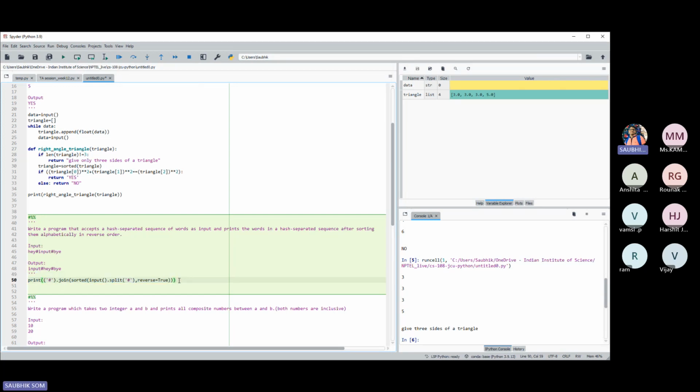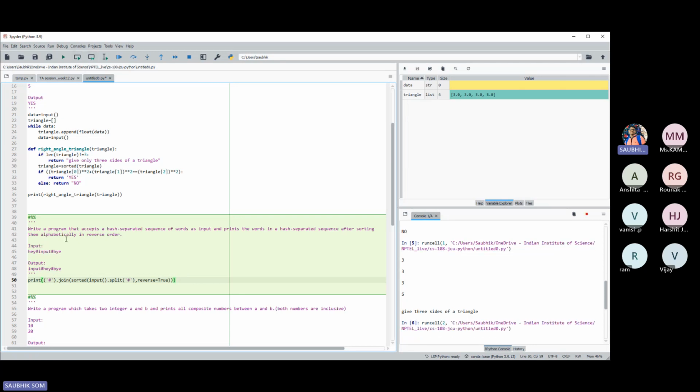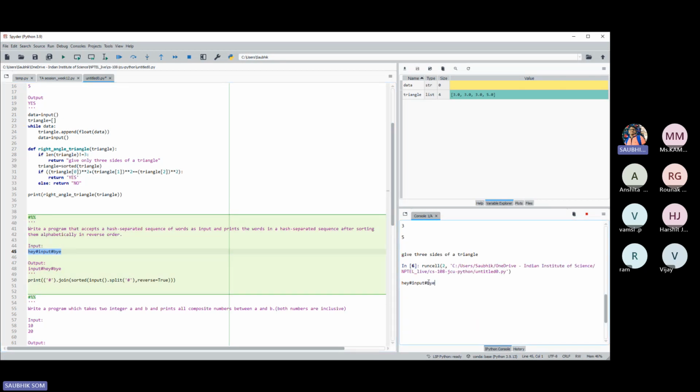See, if I run this with the base case, the example we were given, input hey by, got it. Let's try some other examples also.